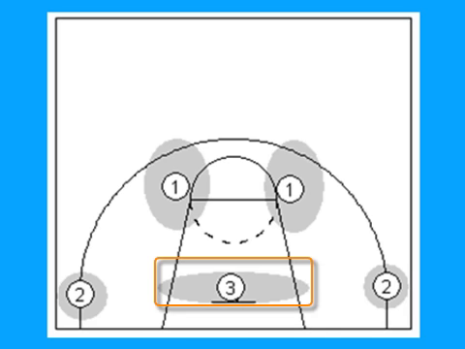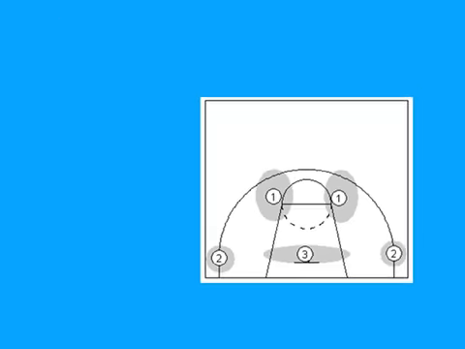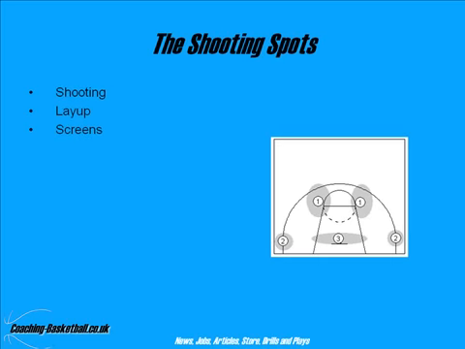Finally, the number 3 spot in the post, the power layups, the post play options. This is the one that you really want to work on. Make sure that you invest in getting a foam pad of some sort so you can really beat up on your players without causing any injury, so they're used to and they expect physical contact anytime they come into that area. It really will pay dividends for you to make sure that your players, when they shoot the ball, because they're expecting a turn or expecting some kind of physical hit, that they can get the ball in the basket without them worrying too much about getting hit.